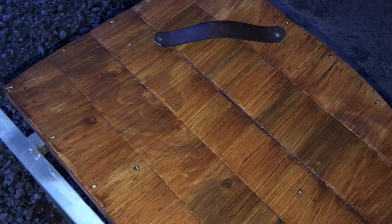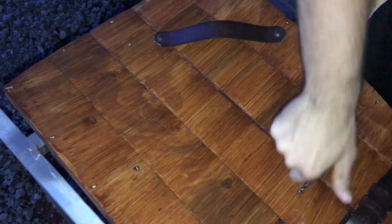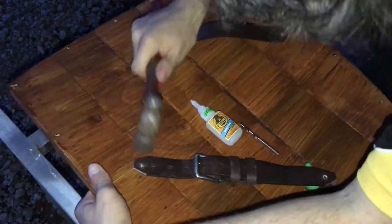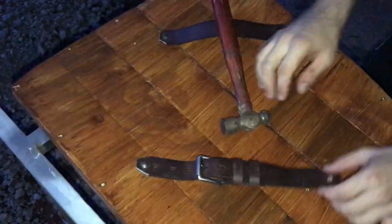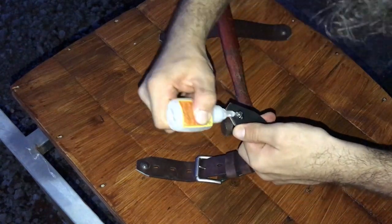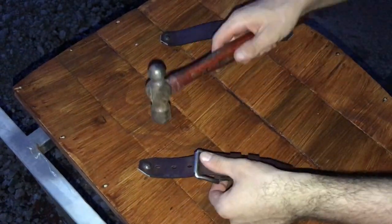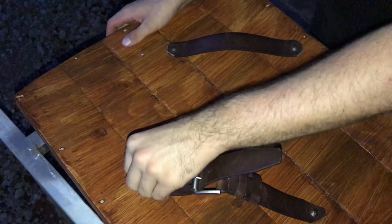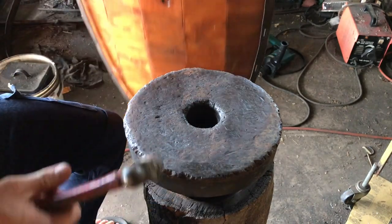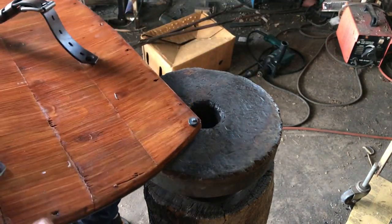There's the hand grip done. I had to use a drill bit just to drill out the bits of varnish and glue and stuff that had gotten in there. Just making sure it actually fit before letting it dry. And the next day after it was dry, I riveted on the steel banding around the edge.